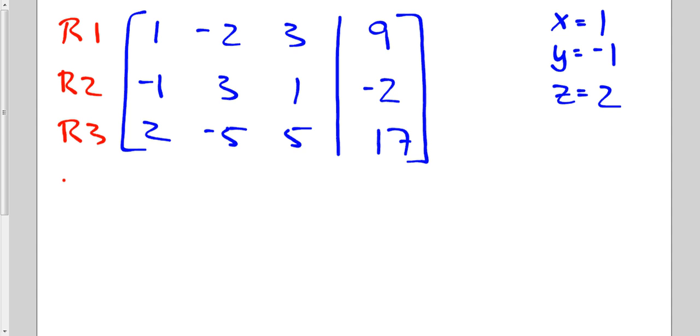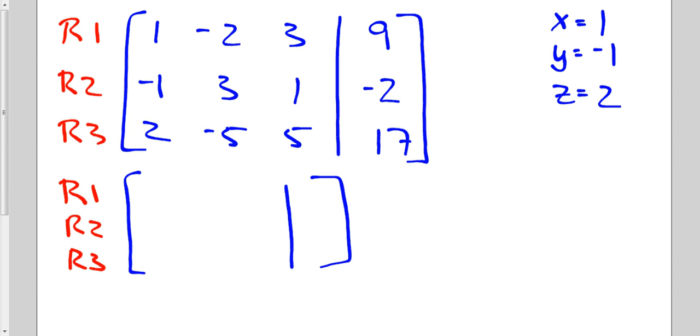First of all, I got this. Do I have to write this big, first of all? I would like to make it smaller. Maybe like row 1, row 2, row 3, and go. Are we cool with that? All right. What is the most obvious thing that I can... So remember, when I did it with the equations, I wanted to get rid of the x's here, and I wanted to get rid of the x's and y's here. So that was just had y's and z's and z's. So what would be the first step? Let's try and get rid of this x, shall we?